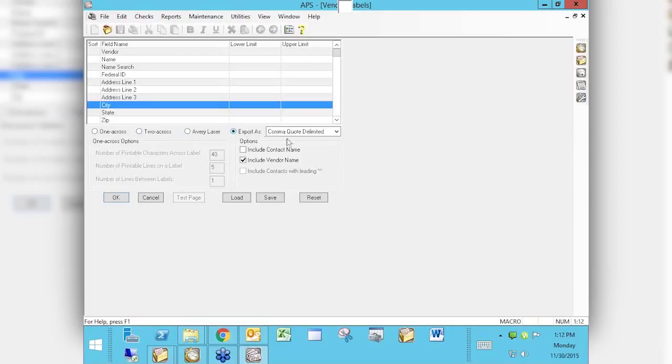And then you also can just export these as any kind of a file. So if you want to export these and then import them into something else like Word Merge, if I do the drop down here, I can do an MS Word Merge, Mail Merge. So if you're using Mail Merge in Word, we can just send this list right out there, and you can use whatever labels that you want. If you're using 5160 or 5163, you can just use that and use it in a Mail Merge. So it's not like it's not available. It's just if you pick the Avery laser, there's only a certain amount that are available to use.